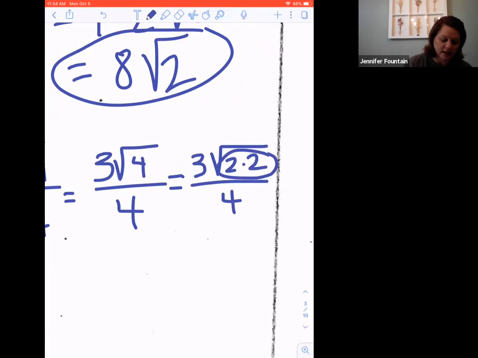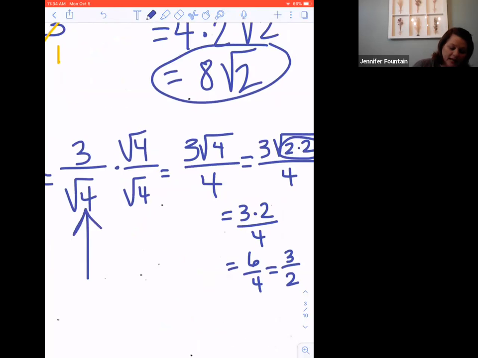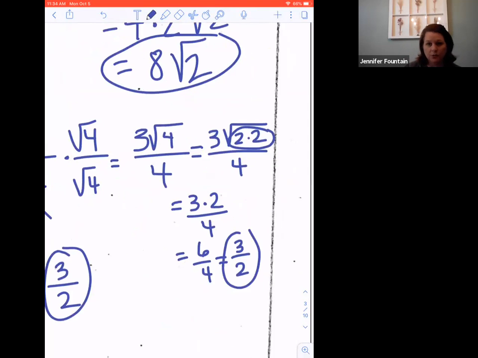Those are my buddies. That means I already have a 3. I multiply by 2. My denominator is 4. So now I've got 6 over 4, which would reduce and become, excuse me, what would that become? 3 halves? 3 over 2? Okay. So either way, whether I saw it right here and I said, hey, that's 3 over 2, or if I did not recognize that 4 was a perfect square and I went ahead and multiplied to rationalize the denominator, either way, I'm going to end up with the same answer.